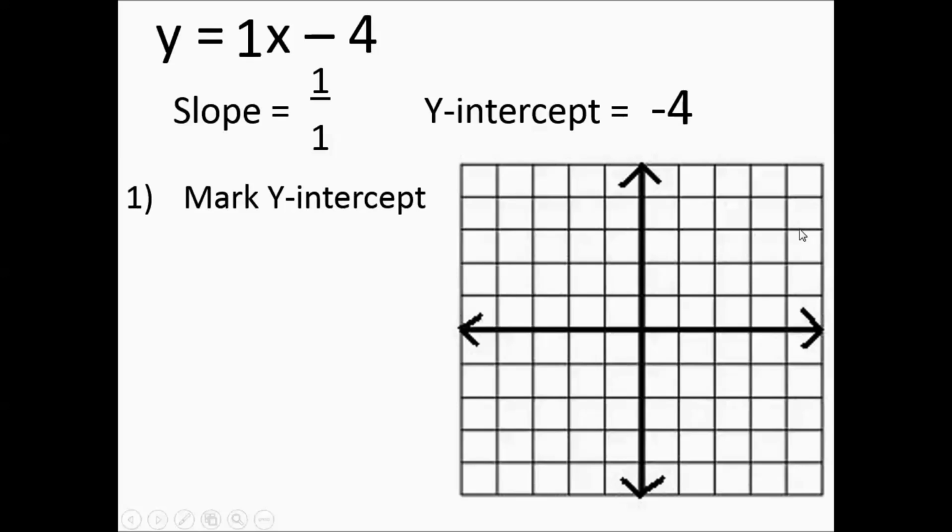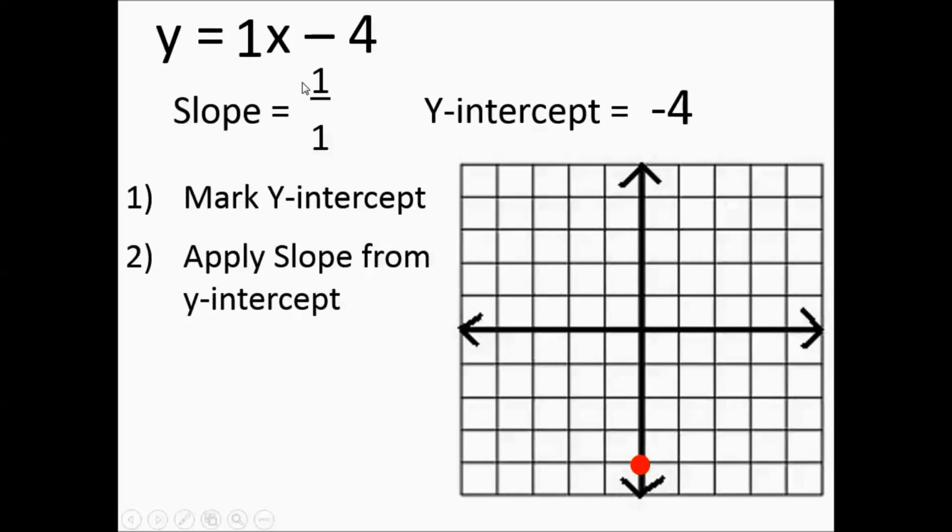So we find our y-intercept, there's negative 4, and then our moves are going to be, these are both positive, so that's up and right, up 1, right 1. So from our y-intercept, I go up 1, right 1, up 1, right 1, bam, up 1, right 1, there we go. And you can just keep on going. It's going to go down there. This would be what kind of slope? Positive, negative, 0, or none? It's going upward from left to right. It's a positive slope, positive coefficient, positive slope.